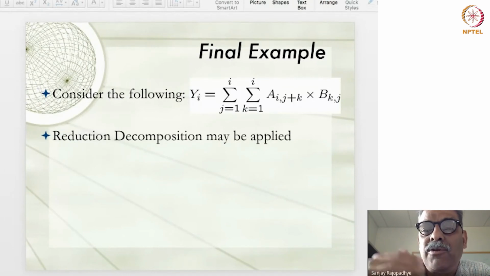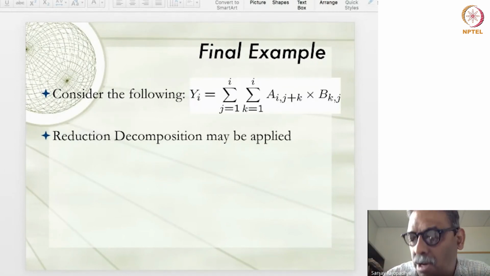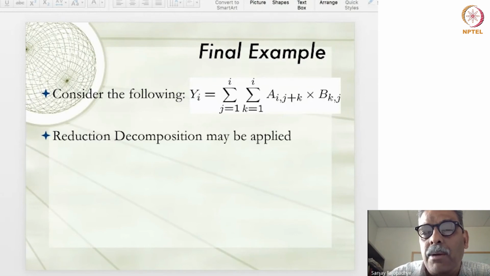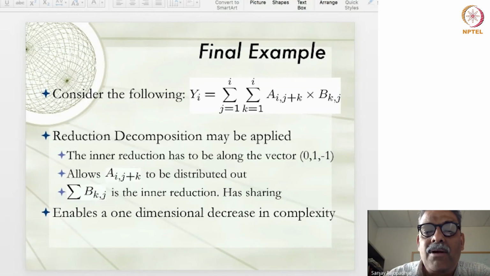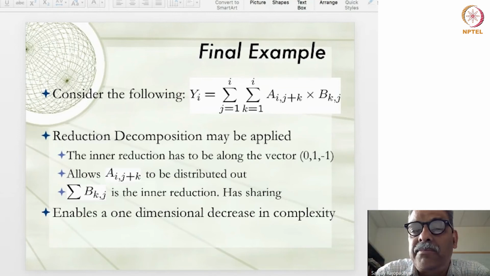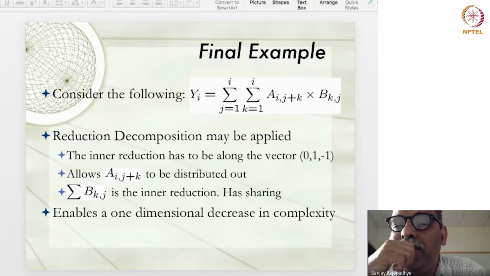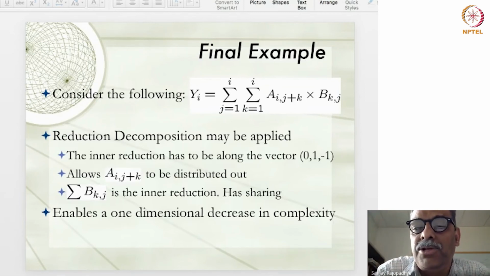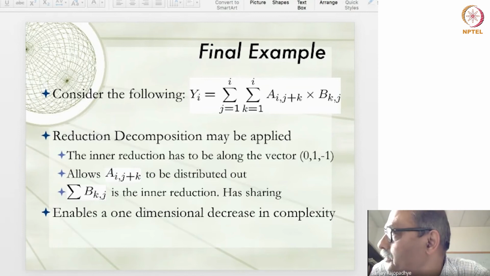But instead of doing this sigma j, sigma k, if I do the double accumulation in a different way, what if I do first the sigma j? I could do many other ways, but if I just swap the summations, then the second term in the summation is independent of j.